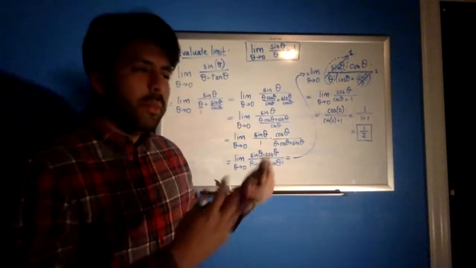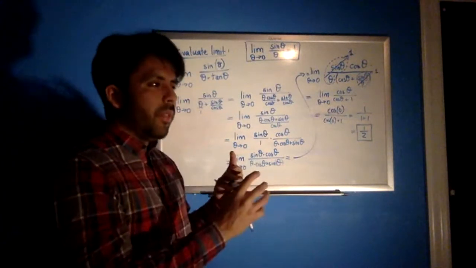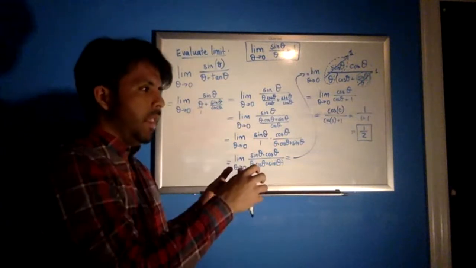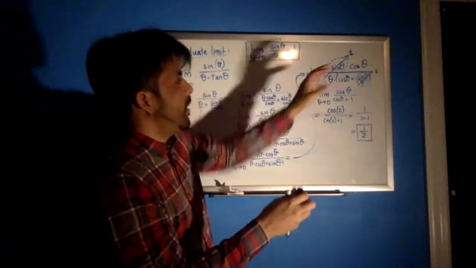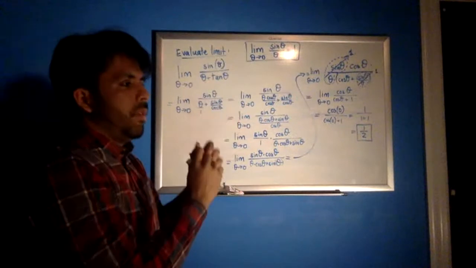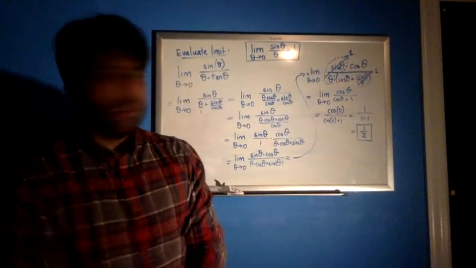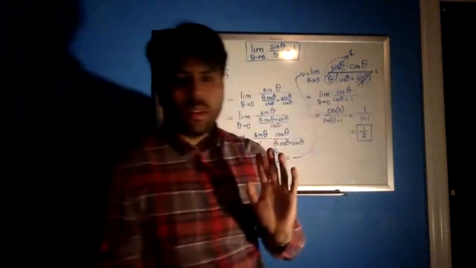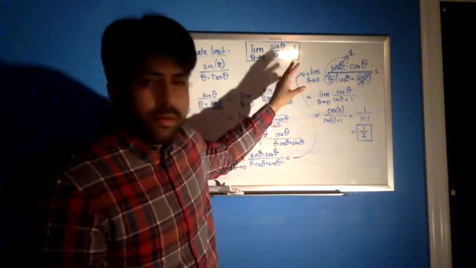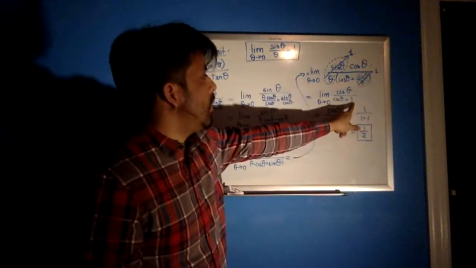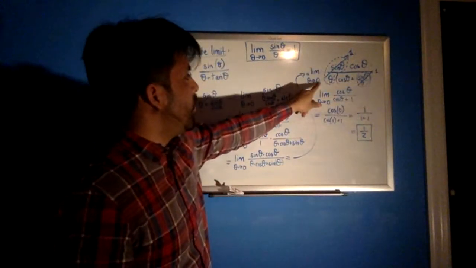So this is why limits are like a different kind of species in terms of operations. It's not functions. You're not evaluating them. You can evaluate them by plugging them in, but it's a little different. In this world of limits, things behave just a little differently. So I can say, hey, this whole thing, as theta goes to 0, is 1, because I know it's 1. So instead of writing sine of theta over theta, I can just say this equals 1 using the limit. It's kind of a little mysterious, but that's why this 1 is here. It's because this expression in the denominator, as theta goes to 0, equals 1.